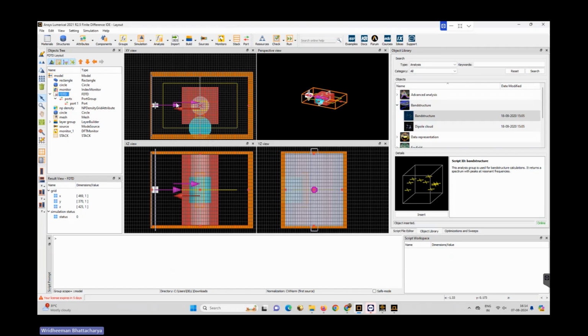Suppose if we change the source position, we have to correlate our simulation with the real world, right? If we change our laser position, our results will alter, right? If we just move it a little back, a little front, our results might shift. So here also the same thing occurs.